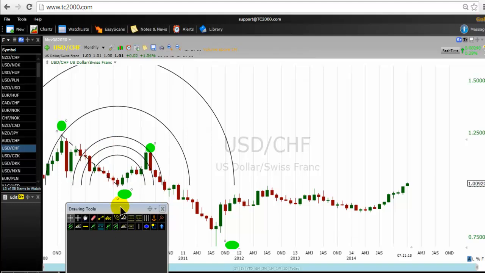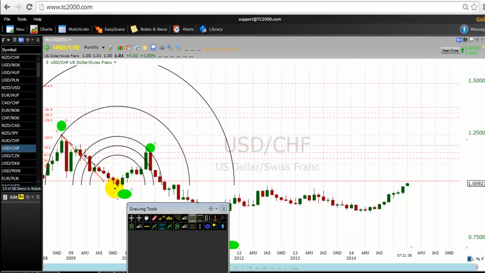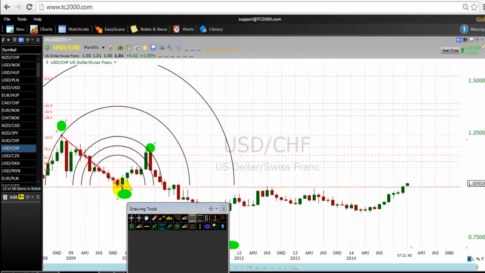I want to show you something. What I was explaining to you is that the Fibonacci arc is applying the Fibonacci ratio to both price and time. I'm going to draw now the normal Fibonacci retracement level. So when we are drawing the normal Fibonacci retracement level, price went down, we start from here. This is the normal Fibonacci retracement, you see here.